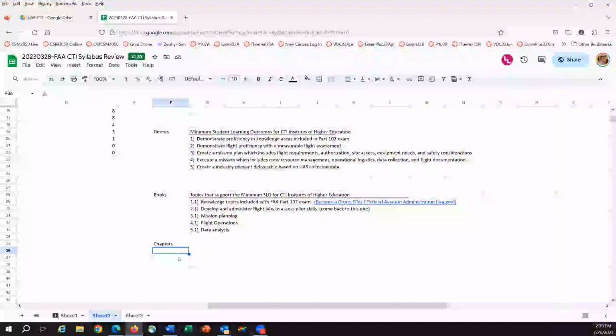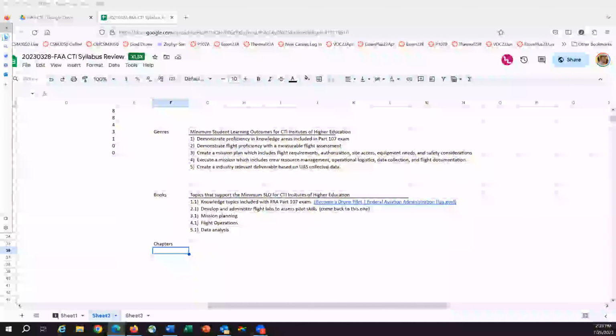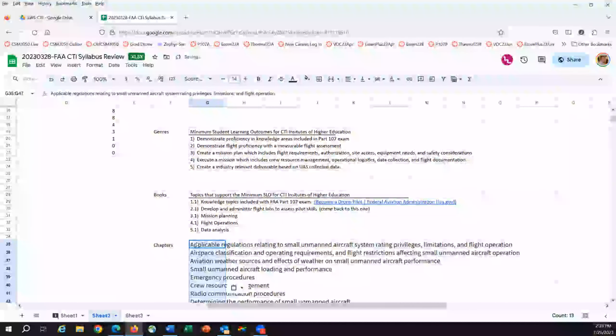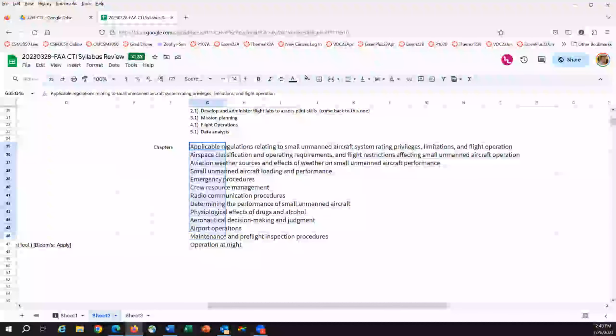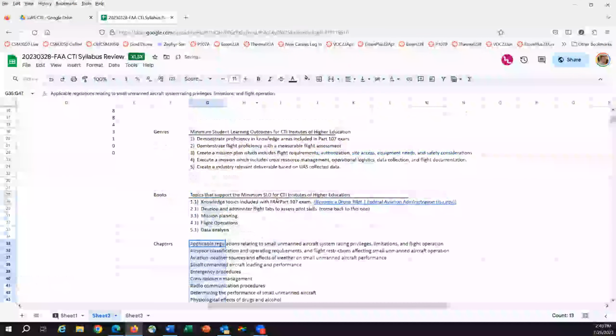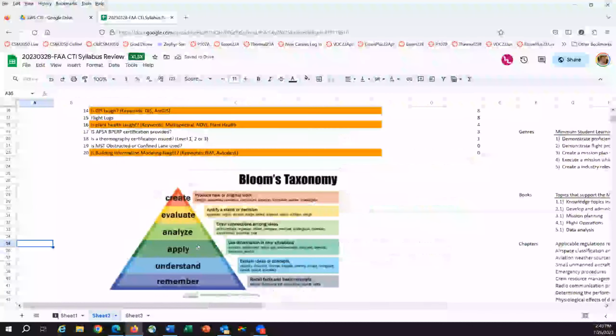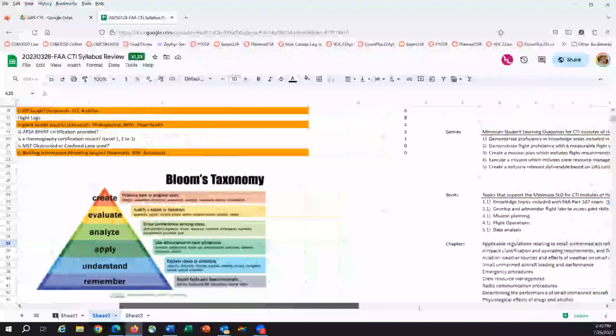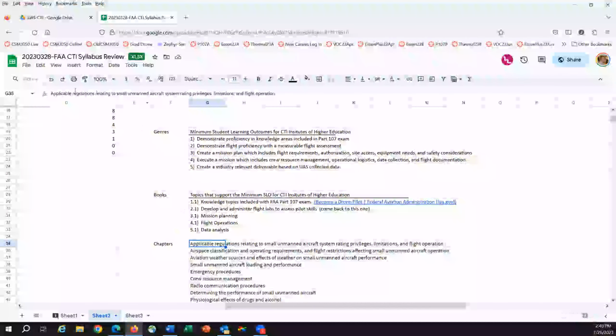So if we think about what Joe mentioned a while ago, that the end result with this stuff is to be able to, and as I think Donald, you pointed out from the meeting that you had, there are people out there saying, I want to be able to go to your library and just pull it, and there's my course. So we're going to have to think in those terms to satisfy that, because I kind of agree with it: this is a place where, if you want to be CTI certified, here is the course. You can take it or you can develop your own, as long as it has this format to it. Exactly.